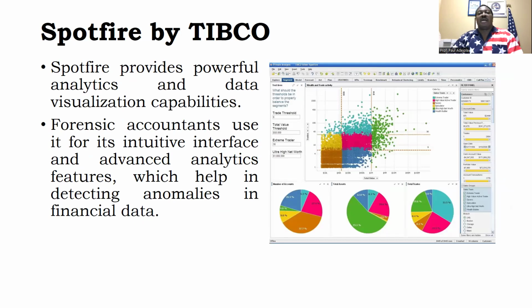Spotfire by TIBCO provides powerful analytics and data visualization capability. Can you see that again? Visualization, you see it. And I put it this way, ladies and gentlemen, sometimes you doubt what you hear. Sometimes you are even bored when you have to be reading too many things.